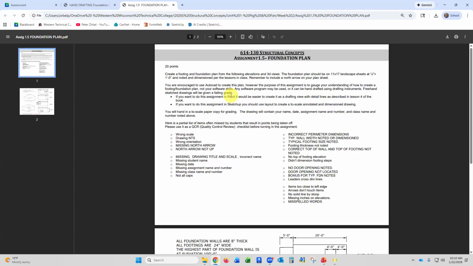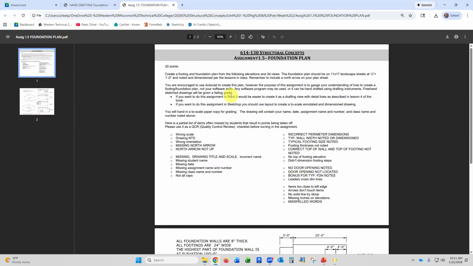Okay, I've had some students who were way ahead in the book. They said, I'm going to model it in 3D in Revit, and I'm going to figure out myself how to get this plan to work. And they did it. But if you want to know what's easier, it's easier to just draw it up with lines. And in some ways, I actually prefer that, because I want you to think about what's involved in doing the drawing line by line, rather than modeling it in 3D and having Revit do the drawing for you. So I'm going to suggest if you do it in Revit, it would be easier to do it with annotation lines, detail lines, like the one where we did the bookcase and the desk.